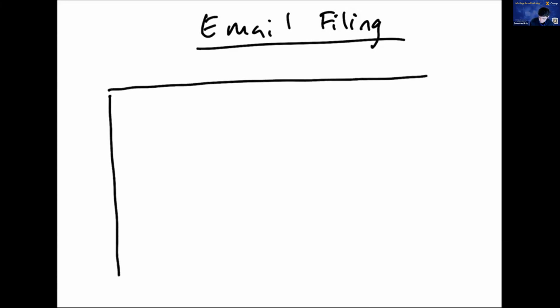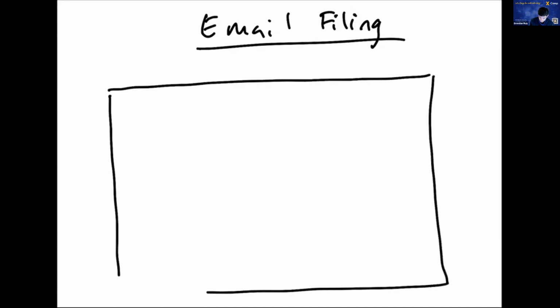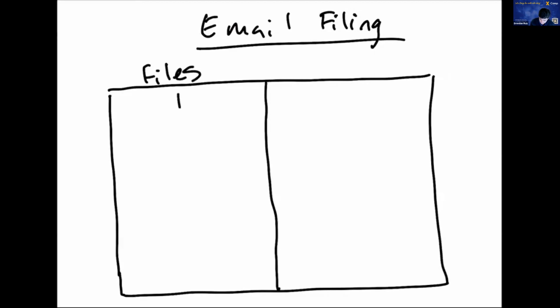The first thing I wanted to do was draw the screen so you can picture what's going on here. It's broken up in half. On the left side we're going to have a bunch of folders, labeled 1 to M; I'll change the label to folders.